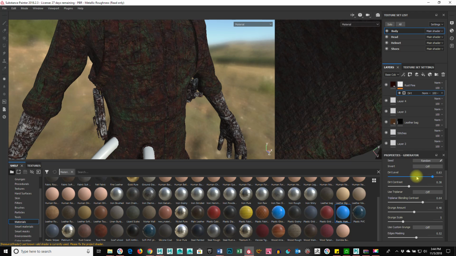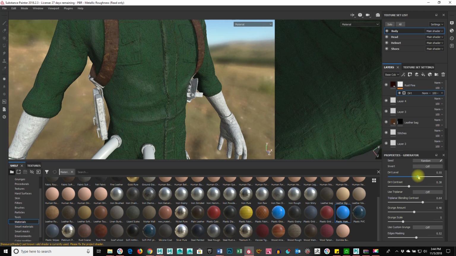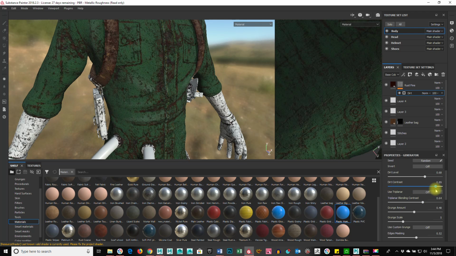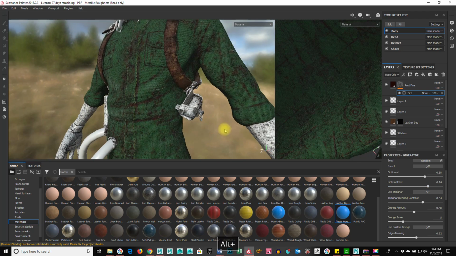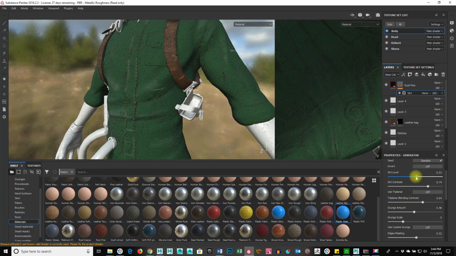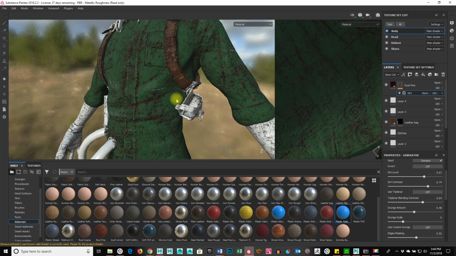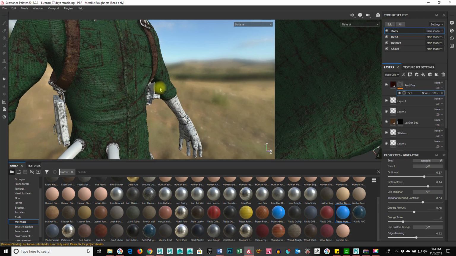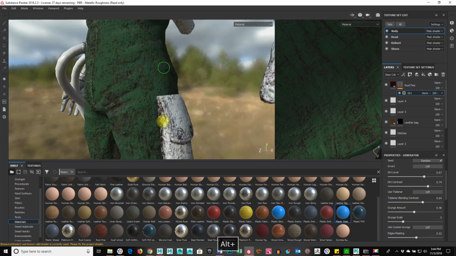Now if I go back, I'm on the dirt. Do you notice it's more specific to certain areas now? It's starting where the crevices are. You see that? Where the areas where you might collect more dirt is where you're actually seeing it first.